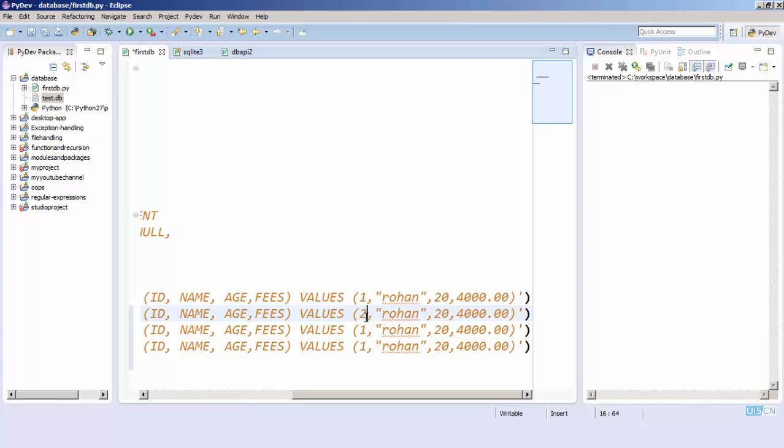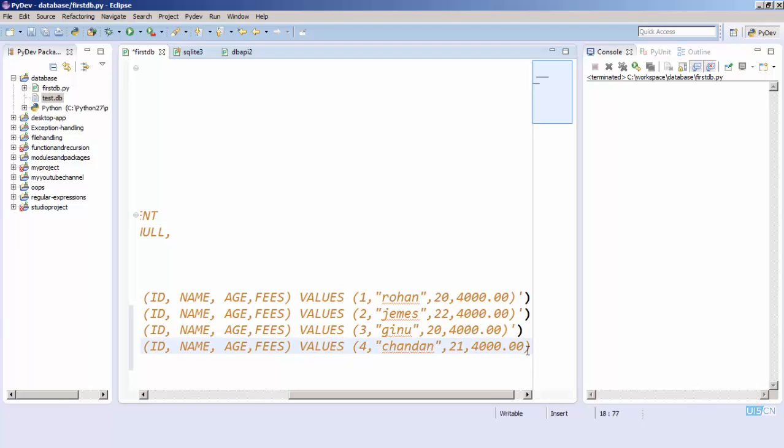That's why I assign primary key 1, 2, 3, 4. There should not be duplication here. Instead of Rohan, let's say James and Jinu, and let's say Chandan. These are the names, and here are ages like 22, 20, it can be 21 also.